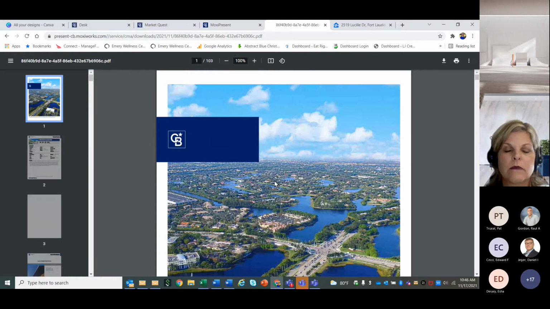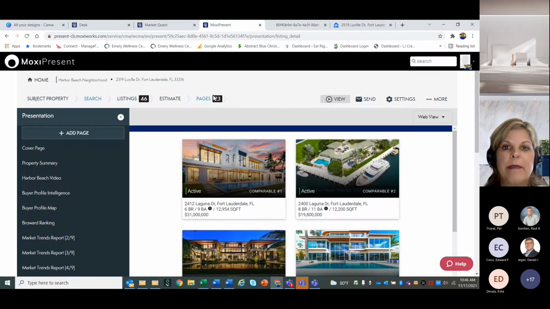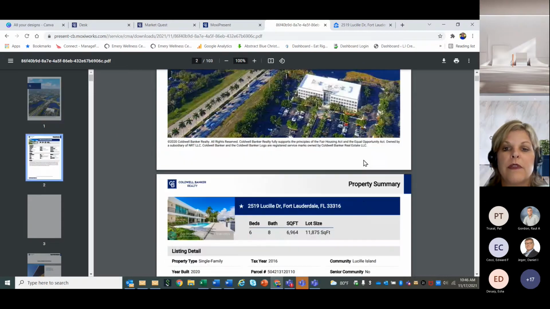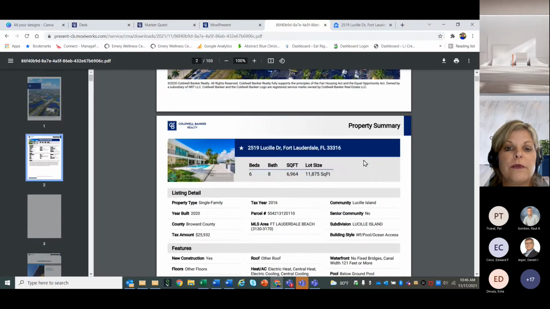Okay, so now this is almost done. And you see, I didn't restrict that at first. I got 103 pages. In MOXI, this is 23 pages. This is what I'm saying. It could be a ridiculous amount of pages. But this is what it looks like. It gives a nice image, a nice little thing over here, and you have your property overview.